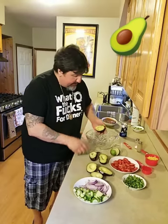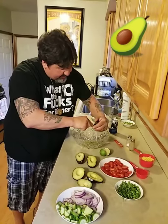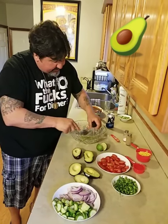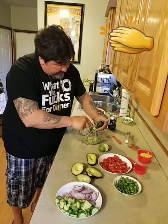Welcome back. We're going to make a little salad here. We got an avocado salad going here. Let's try this. So we got some avocado. I already cut it up a little bit here. And you're just cutting them in squares, and now we're just scooping them out.